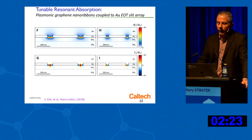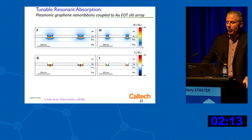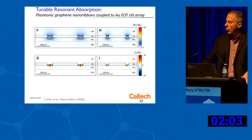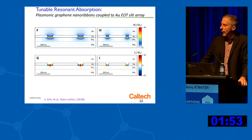But we felt that, for example, being able to tune our radiative emission in the mid-infrared, and particularly in the thermal infrared in the 9 to 14 micron regime, might give us some very interesting opportunities to control radiation management and thermal energy management. If this could actually be practically fabricated on large scales to control the radiative cooling of objects in the infrared. So that was, if you like, the broader motivation for some of the scientific work as well.